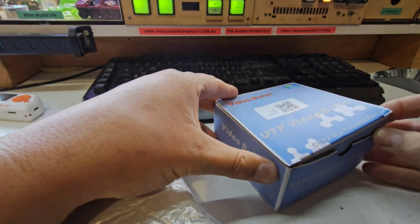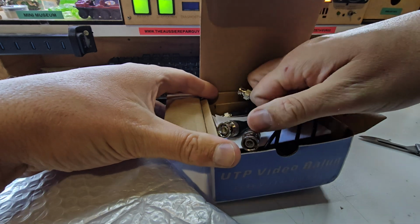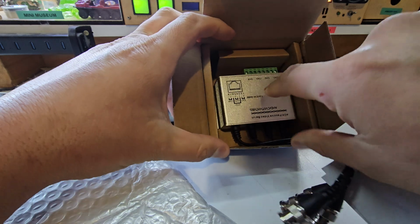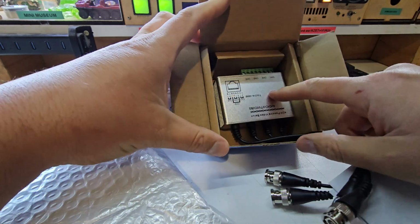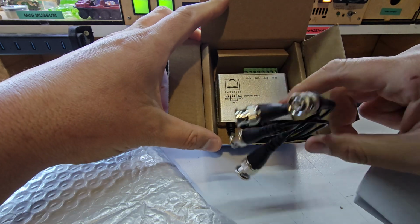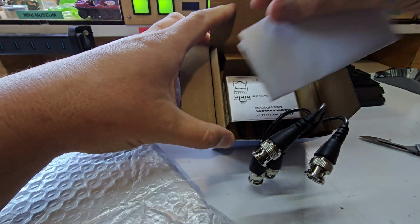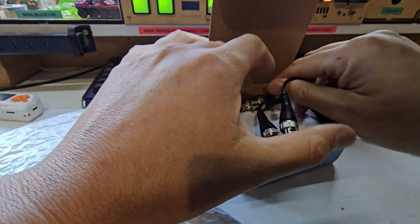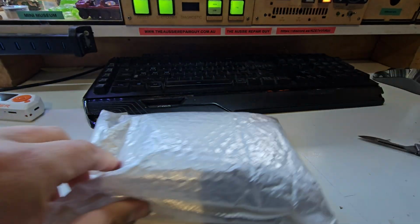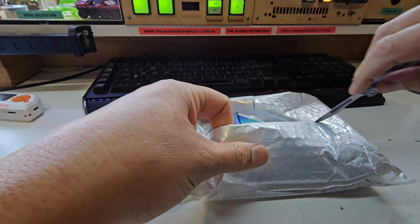This will be a video balun. So I need to replace a couple of these. So basically what this does, uses a piece of Cat 5 unshielded twisted pair, or category 6 UTP if you want, to send some analog or digital video down one video channel per pair. Good stuff, not terribly complicated inside, and no, it's not an Ethernet adapter. You can't plug it into your router. I have seen those advertised somewhere as being Ethernet adapters, and they're not.